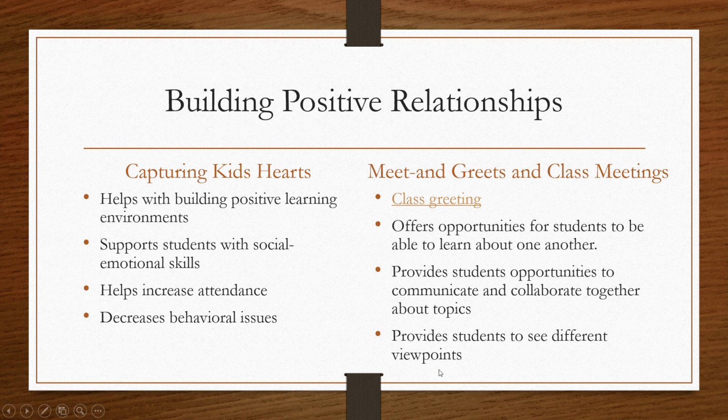The other main focus of Capturing Kids' Hearts is the class meetings. Class meetings should occur at least once a week for 20 to 30 minutes. Some teachers like to break up the class meetings throughout the week and make them about 10 to 15 minutes. During class meetings, a lot of information can be gathered from your students.